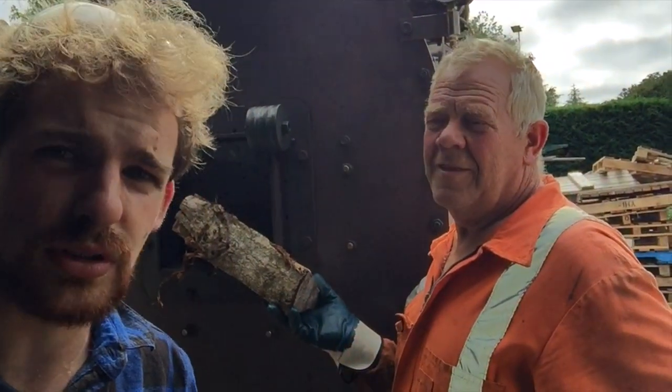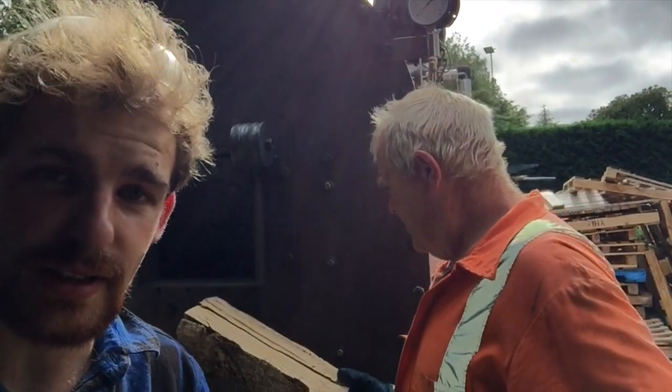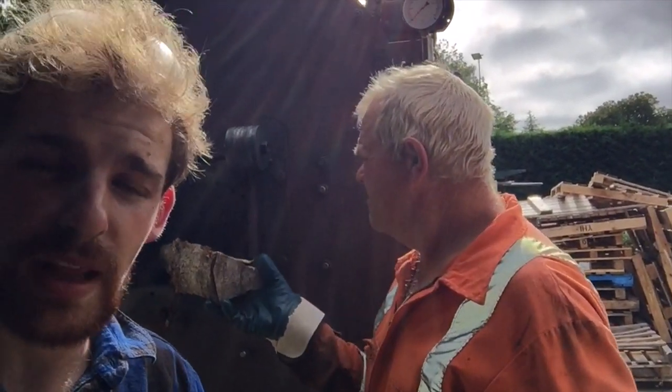Someone left us a comment about lighting the boiler up using the upside down technique. Most times when we light the boiler up, we use a variant of that, but we always put a wee bit of wood on top. So the upside down lighting up technique is you put a layer of fuel, a bed of wood in the fire, and then you put some smaller wood on top of that and even smaller kindling on top of that again. Then you put the lit rags on top of all of that and you let it burn down through.